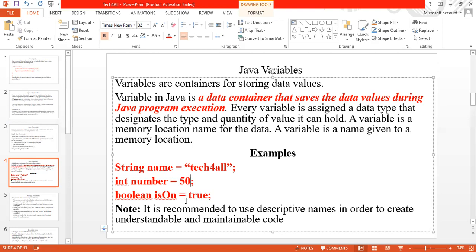It is very, very important when we are declaring our variables that it is recommended to use descriptive names. Here, I use number, so it is well understood by anybody that I'm being explicit here. The name I'm giving it is number. It is not that I will give number and then write something different, like Y. What does Y mean? Y is not explicit enough. It is not explaining things enough.